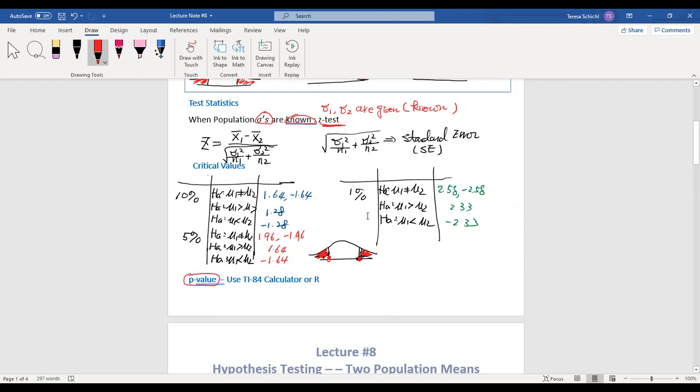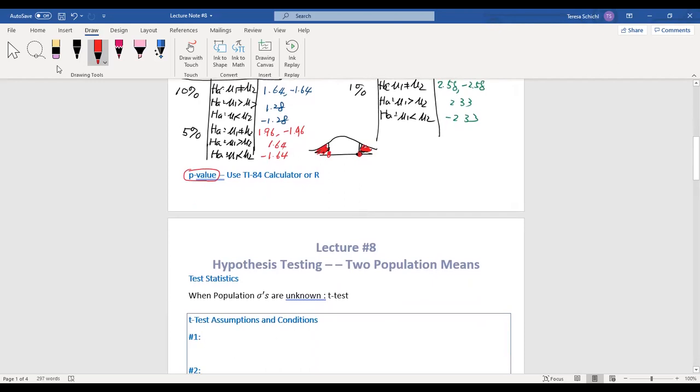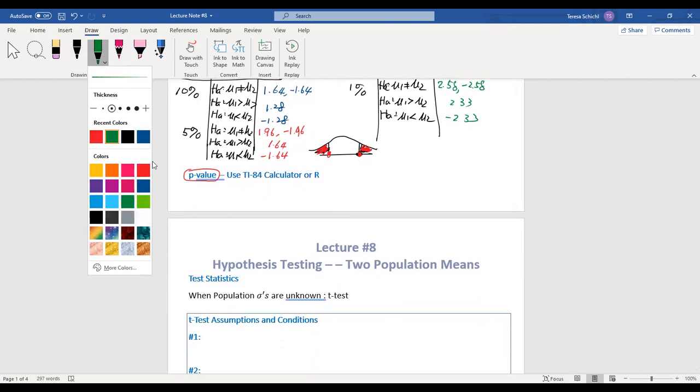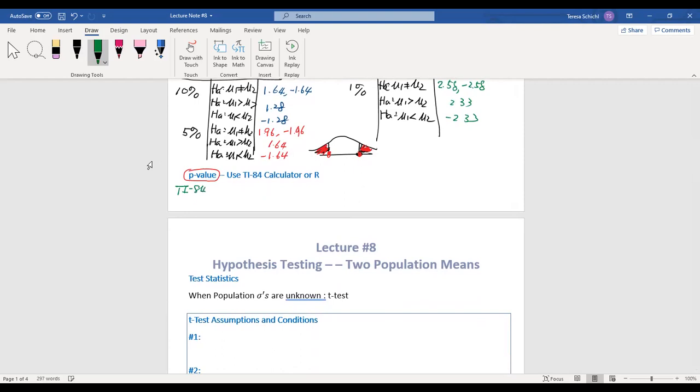All right. So now let's take a look at what type of code we're going to use to find the t-values here. Okay, so first let's take a look at the TI-84. If you use the TI-84 calculator, it is pretty easy here. So you go to the stat, like always, right? And then after you go to the stat, you go to the test. After you go to the test, you go to the two population z-test. Let me show you the calculator's functions here.